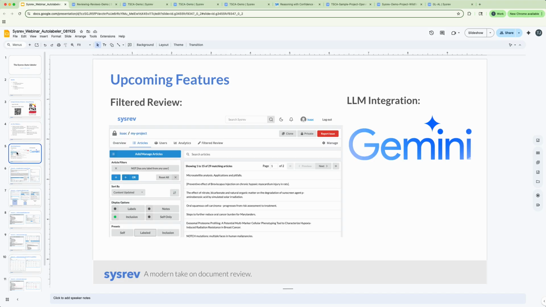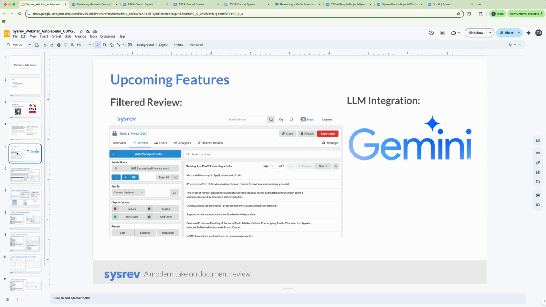Some exciting news, upcoming features, probably our most requested feature, filtered review. And so for those of you familiar with Sysrev, you're probably quite aware that we have a fairly robust filtering system allowing you to filter on sources, on labels, on predictions, even on the auto-labeler, which we'll be discussing today. Now with filtered review, you'll be able to review just those documents that match that filter, make it a lot easier to leverage the auto-labeler, only screen the things that are actually relevant to you. Also help you with perhaps assignments or giving up work if particular folks are focused on just particular sources. So that's coming later this week.